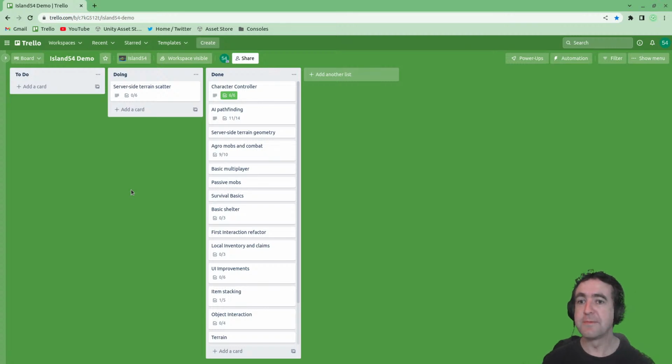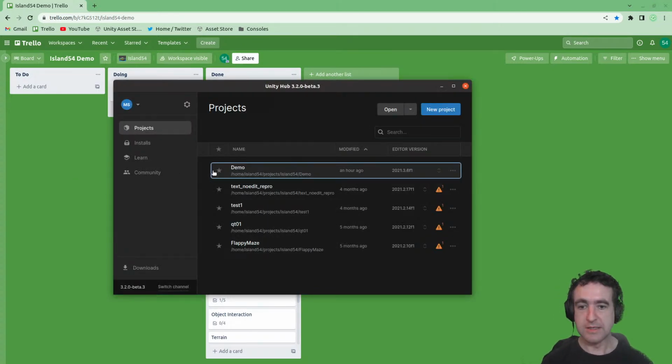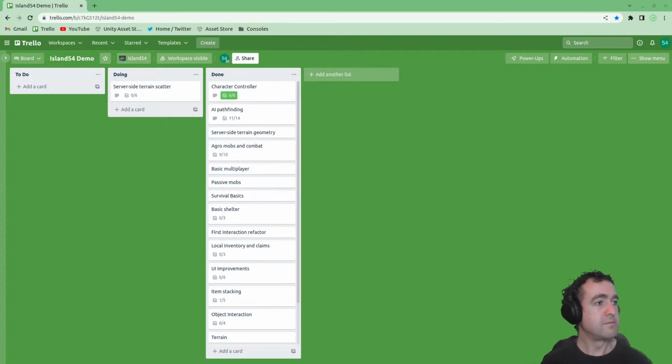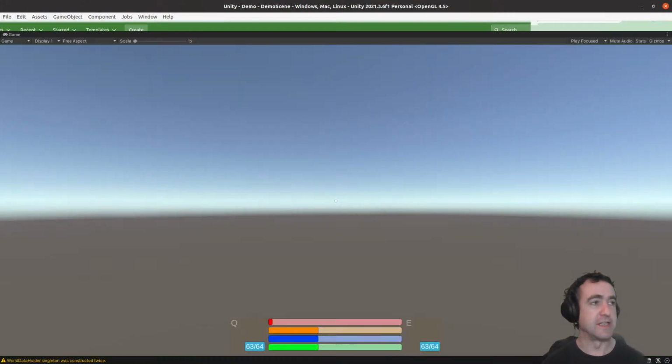to some other things. So what I'm going to do today is work on getting the terrain scatter back into the game. Now, previously, what have we got here? I'll just pull up my Unity window if I can find a Unity window. This one will do. The trees and stones were being generated on the client, and I need to move that over to the server, obviously.